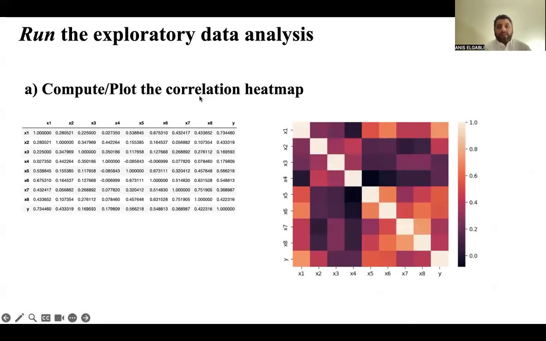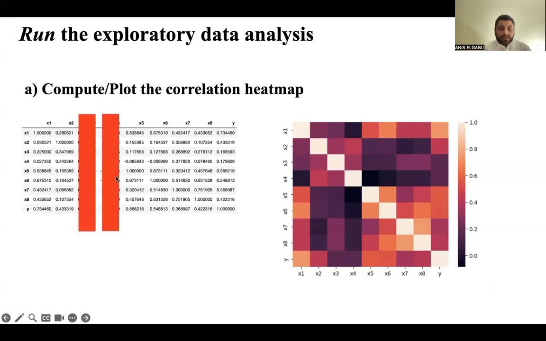The first important thing is to compute and plot the correlation map. You compute the correlation between all the features, and between every feature and the target variable. This is important. Why? Because it tells you which features are correlated to the target variable, which are the most correlated or strongly correlated ones, and which ones are weakly correlated, uncorrelated, or irrelevant. So you can define those. For example, these two here are weakly correlated. You can exclude these two, and just focus on the highly correlated ones.